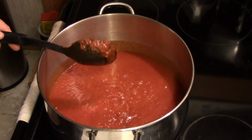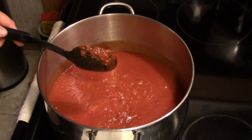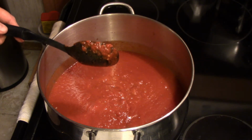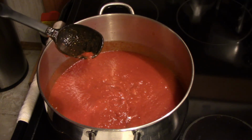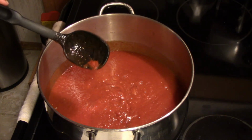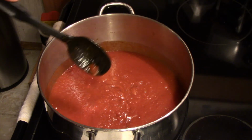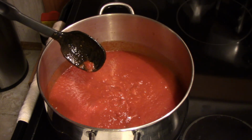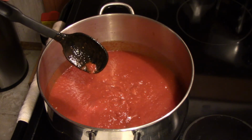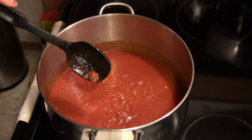All right, so this is probably gonna cook for a good 3-4 hours. In the meantime, what I'm gonna do is start to prep. I'm gonna get my meatballs together. I'm gonna let the meatballs actually cook right in the sauce. So as the meat's cooking, it's gonna give the sauce a little flavor. So that's what I'm gonna do next. I'm gonna get that all prepped up.